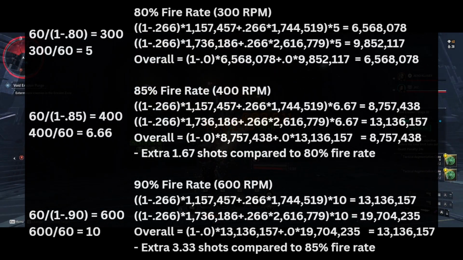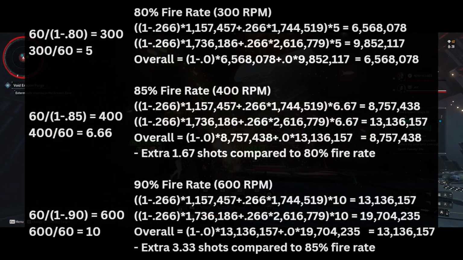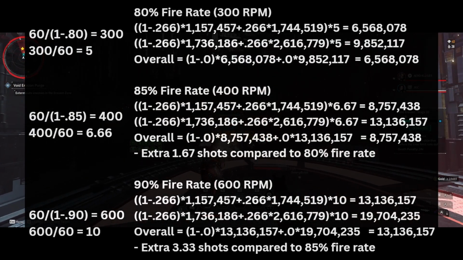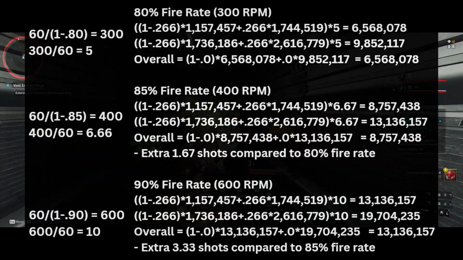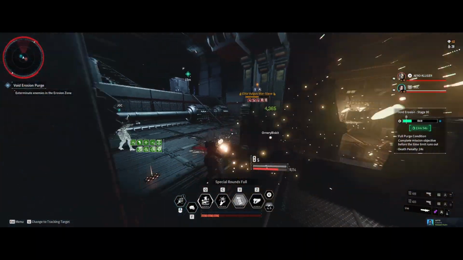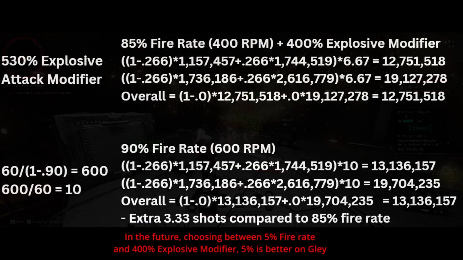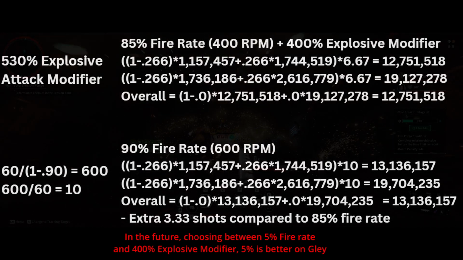This also proves that fire rate scales so much at higher percent levels, because at 80% to 85%, RPM only increases by 100, while 85% to 90% will increase your fire rate to 600. So in the future, when we have other means of increasing our restored relic fire rate, aside from accelerated drive shaft, maybe on an arcade tuning node or socket, 5% is not a joke. 5% in this case is better than going with even a 530% explosive attack modifier.